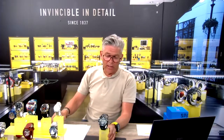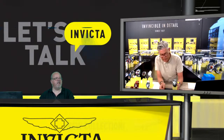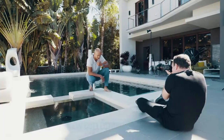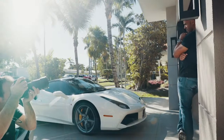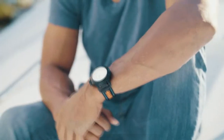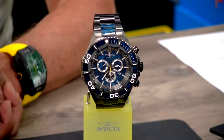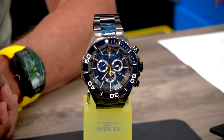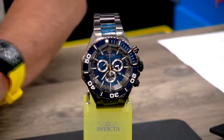René, you start a little movie, I think, because we are dealing again with a Jason Taylor watch. Alrighty. Jason Taylor is actually named after the famous American football player from the Hall of Fame in the USA, a personal friend of our CEO, Mr. Ayalalo, and he happens to love watches. He loves special designs and color combinations, and I'm happy to bring you a very special watch in tonight's show from the Jason Taylor collection.